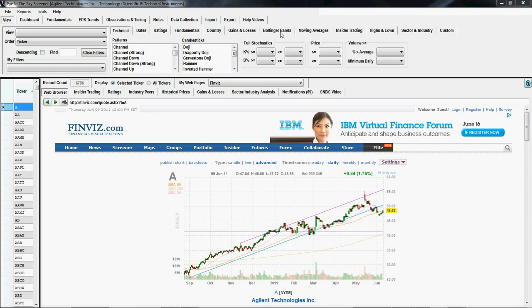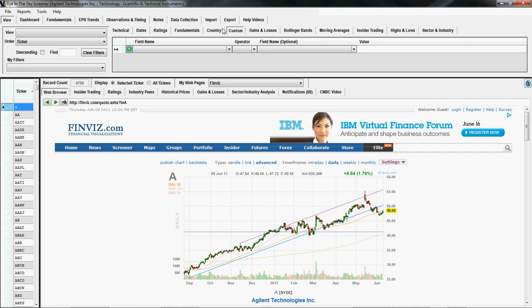So let's get started. The first thing that can save you time is you can rearrange these tabs up here. So let's say that you like to use the custom tab a lot. Simply grab it with your mouse button and drag it to the left and put it anywhere you want. And I like to keep it in the first or second position over here because I like to use it a lot. And there are three levels of reusability that I built into the system on criteria so that you can reuse them or access them very quickly.